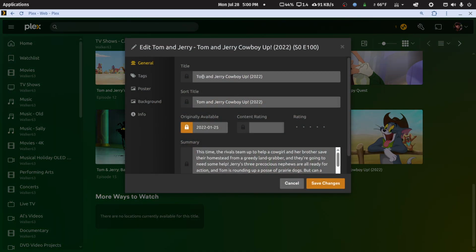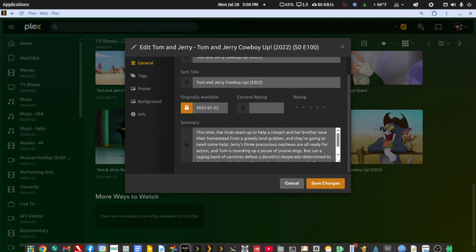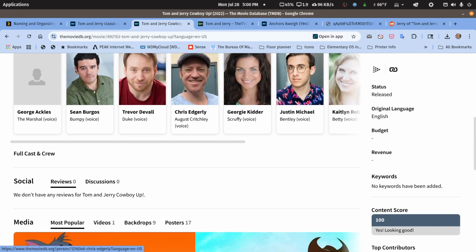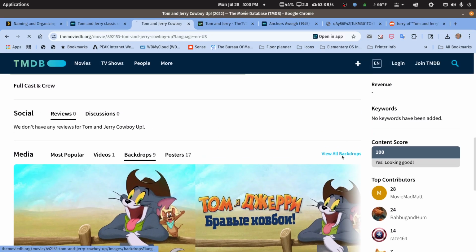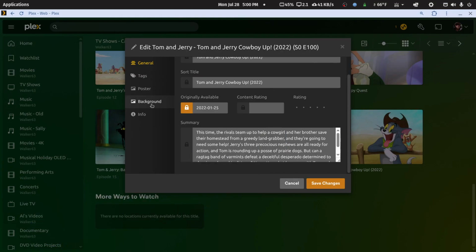I pasted in the name, I pasted in the description, and I manually inputted the date, 2022-01-25. Then from the TMDB website, I went and looked at backdrops, view all backdrops, and I downloaded this backdrop.